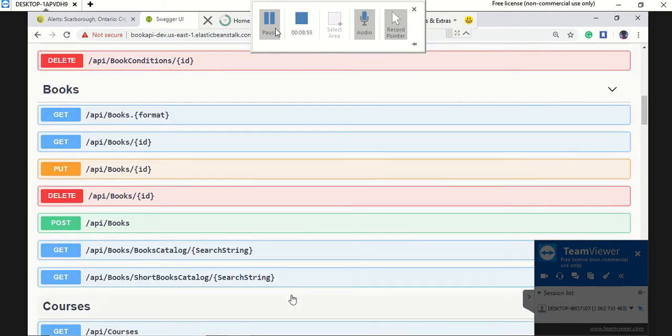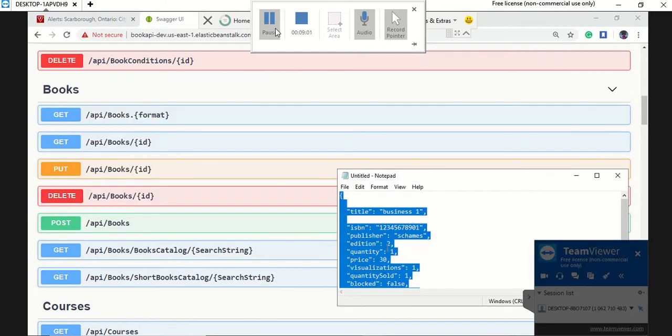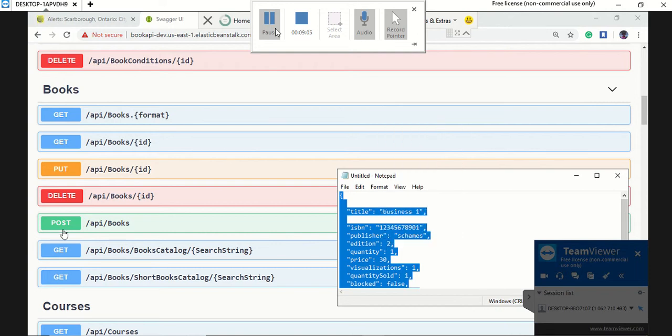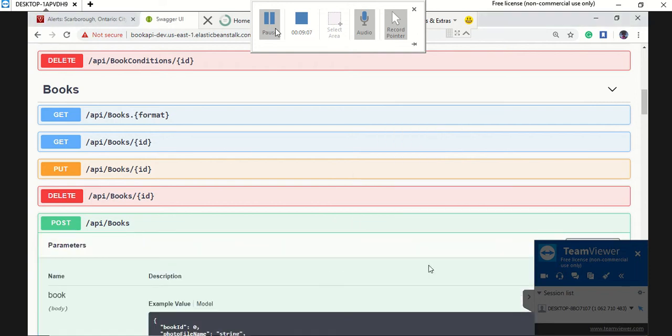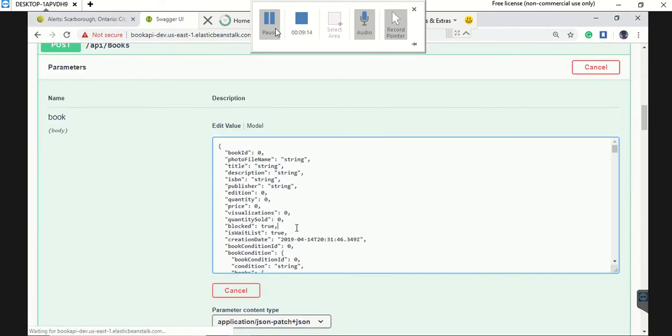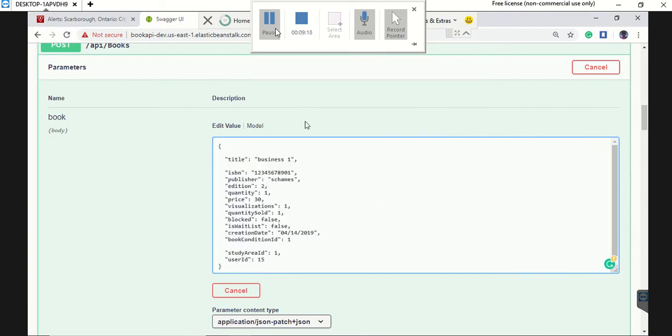We have something already prepared here. For posting, copy and post. Here is the post. Control it, delete it, paste.